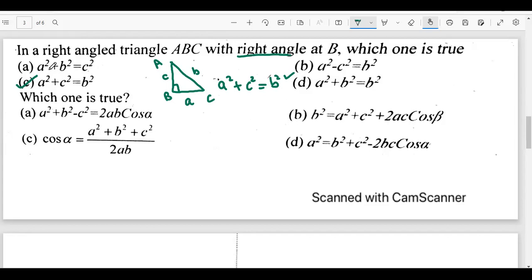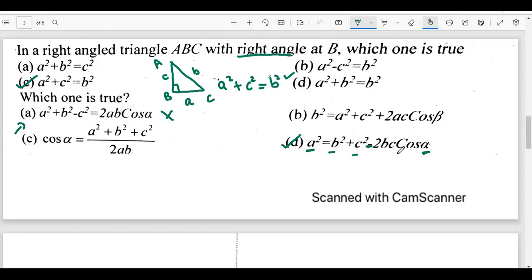Okay. Then it says which one is true. Okay, we have just seen the cosine rule. We know they're talking about the cosine rule. So what exactly is it? This is not true. What is the cosine rule exactly? Yeah, D. Very good. D would be the answer. Okay. So this and this, they should be the same. The remaining two, they are added, and then we have a minus sign.